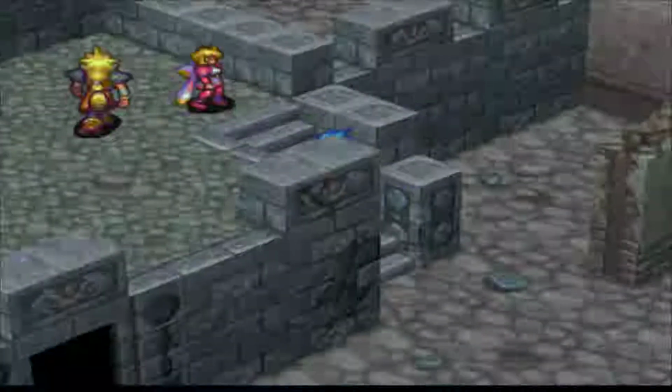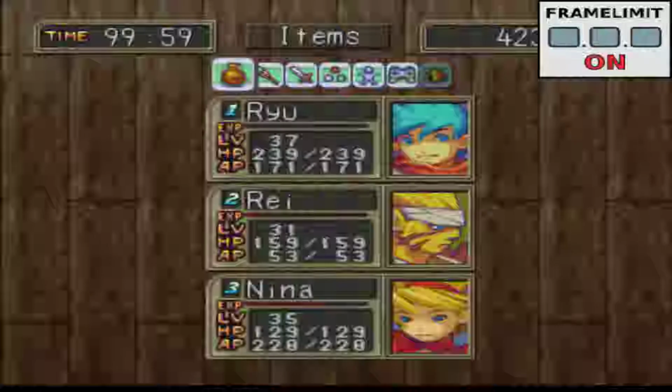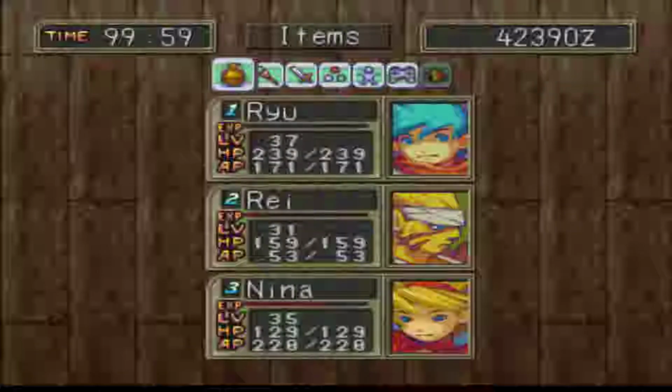So, if HP or AP isn't something you care too much about, and for Ryu it really doesn't matter at this point, then his other stats will pretty much skyrocket every level. It's pretty ridiculous, honestly. As good as it might sound for other characters, I really would recommend it.